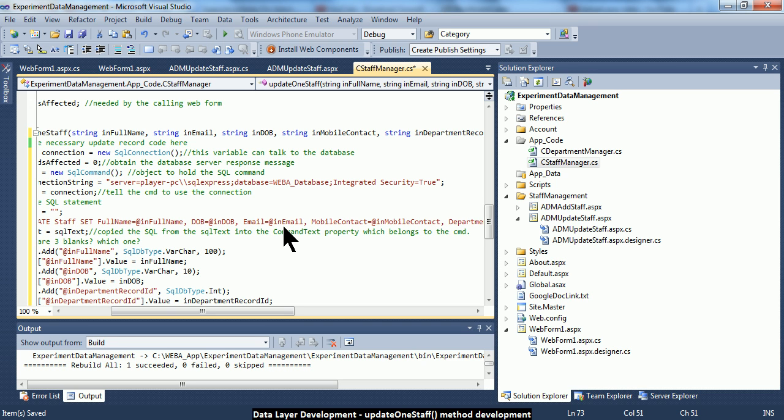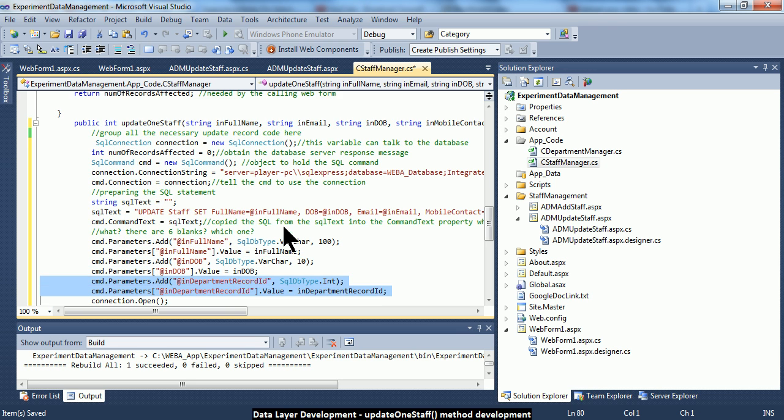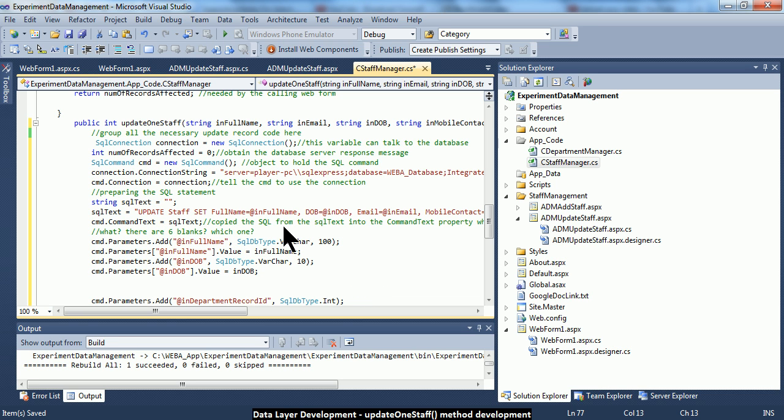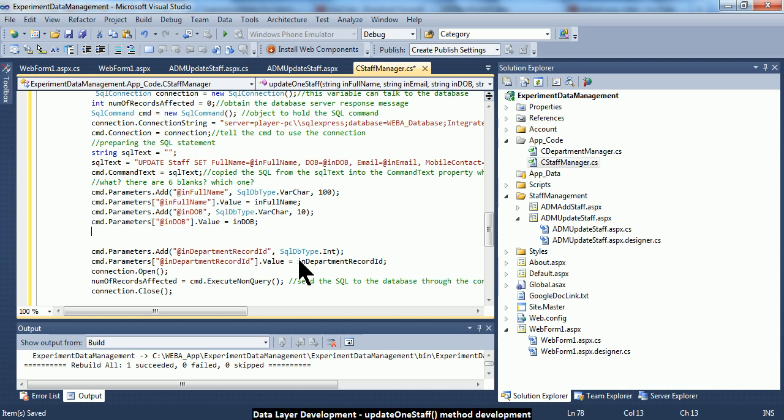Now let's come back to this one here. The command object right now needs to know how many blanks. 6 blanks in total. Do I need to modify this one? No. This one? No. This one? Also no. But I need to add some more. There are only 3 blanks being identified, so try to compare. If you are unsure, let's pause this video and compare the code a bit.